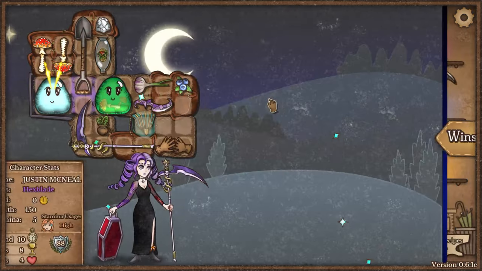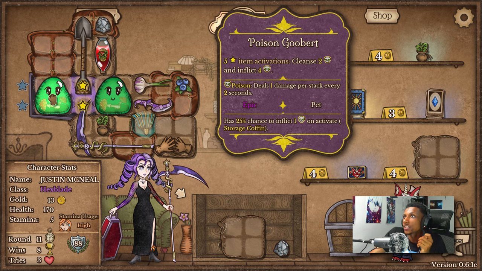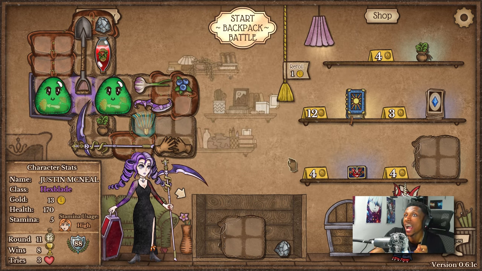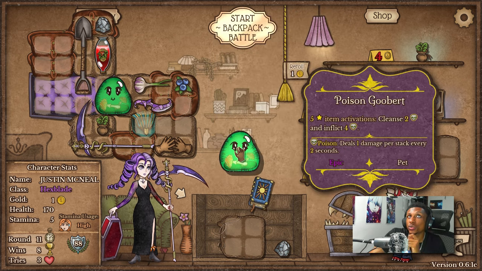Now we can. We got double poison. Hear me out. We have double poison goober. We are not losing again. I promise you, we are not losing again. Book of Flight, give me that. All right, let's rearrange this.